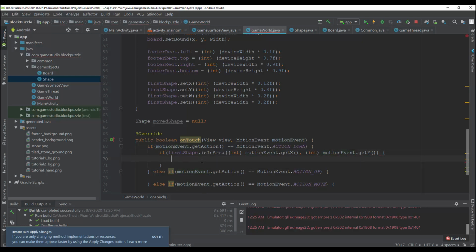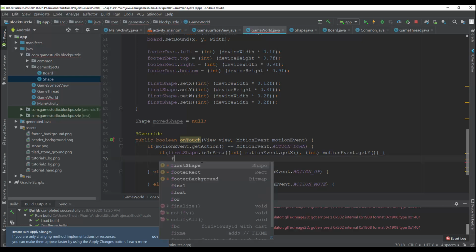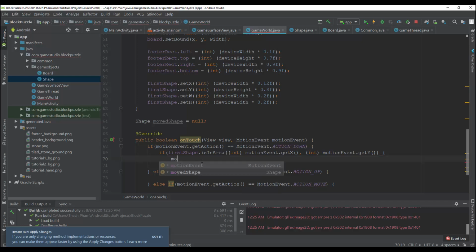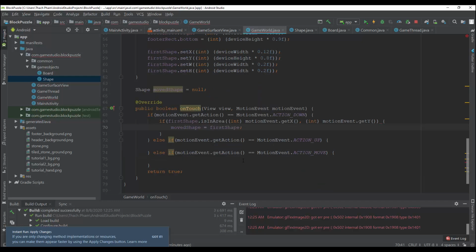And if this returns true, I will set the move shaper equal to first shaper. And otherwise, if the action is up, I will set the move shaper equal null.